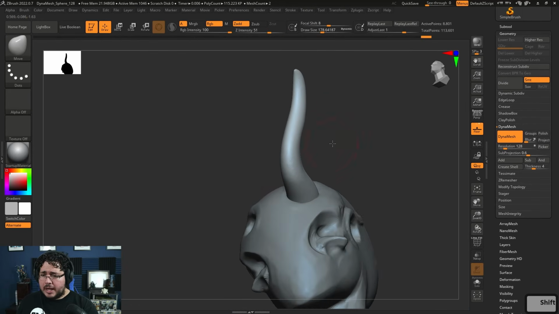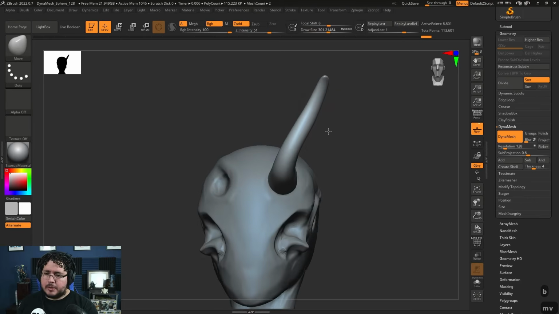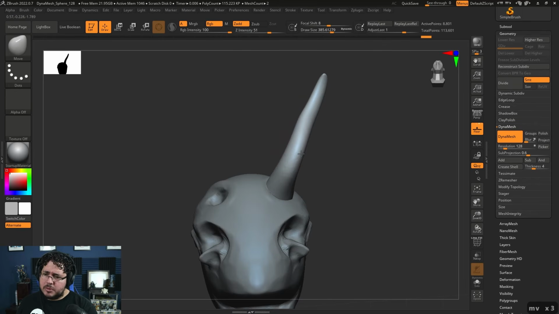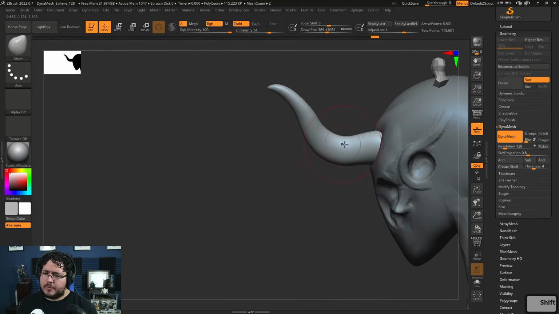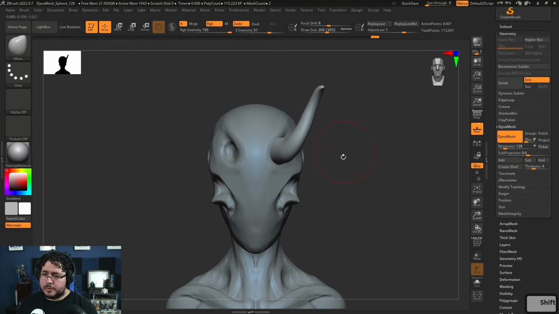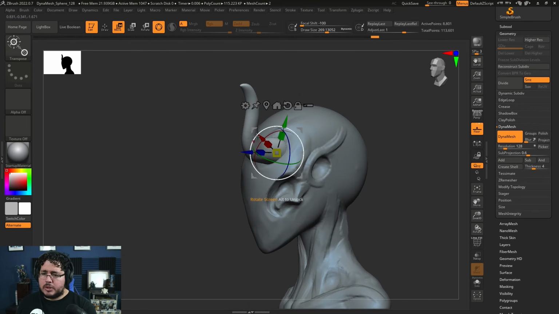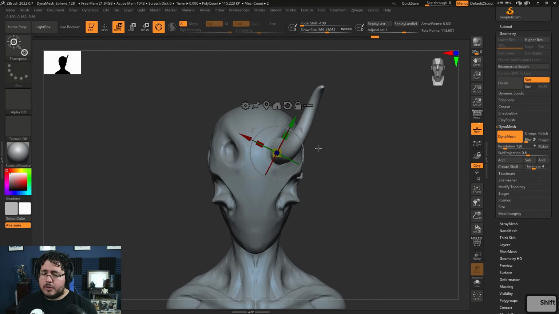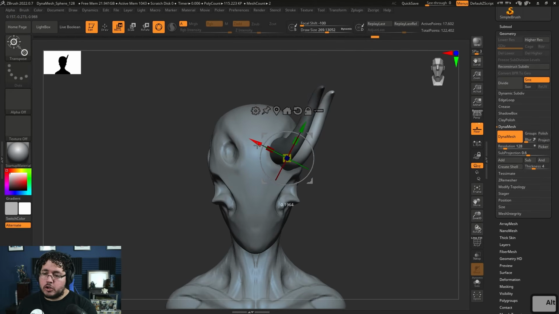So there we go. We got our horn right here. And the fact that it's Dynamesh doesn't mean that I can't still change it. So if I want to do some silhouette changes or whatever, this is the moment to do it. Now, the big question is, how can I duplicate this? Let's say I want to duplicate this guy right here. Very easy. You press W, Control, Alt, and you drag.